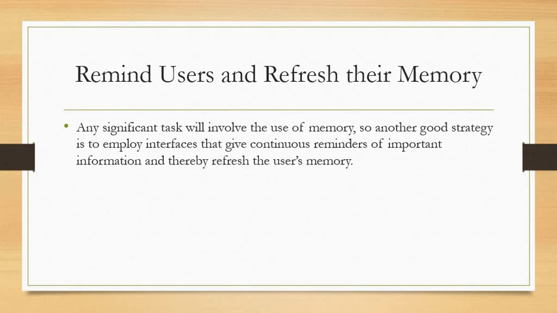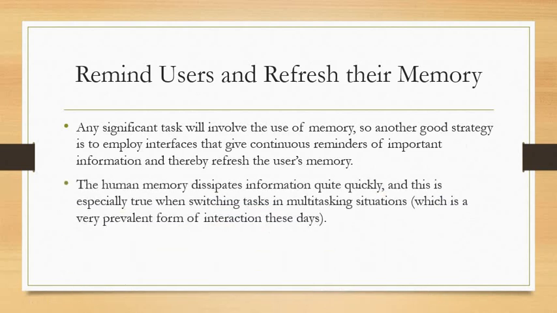Diba? So, habang tumatagal yung paggamit ng system nyo, dapat mas maganda, nire-remind nyo rin yung users nyo kung ano yung mga ginagawa niya. So, ano yung mga sineselect yung product. So, yung ganun, para mag-notify sa kanya. Para ma-refresh yung memory niya ulit. So, the human memory dissipates information quite quickly, di ba?